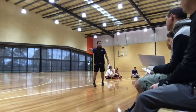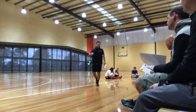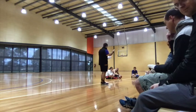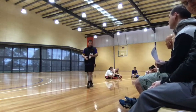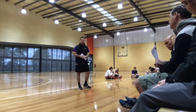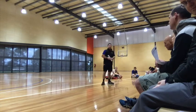All right, you want to have some competition in your training so it's engaging and fun, but at the same time, there's got to be the breakdown where they actually learn the technique. So with the key aspects of teaching shooting, there's the technique, so breaking it down and teaching it, so the form shooting and things like that, and we'll go through it. There's the game-like shooting situations, so putting them in spots where it's more game-like. And then lastly, it's understanding of shot selection.